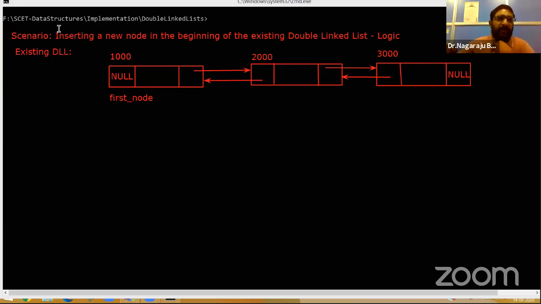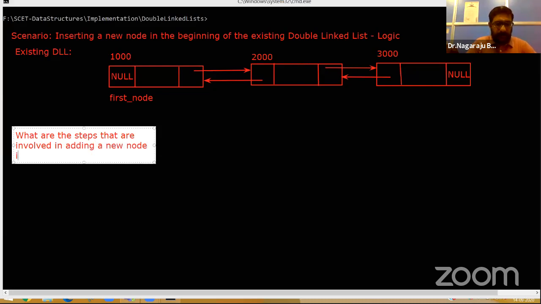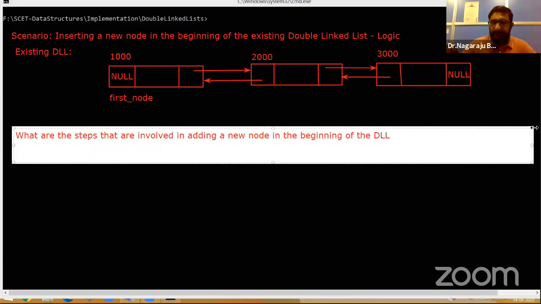Now, what are the steps involved in adding a new node in the beginning of the DLL? Let us see the steps one by one.